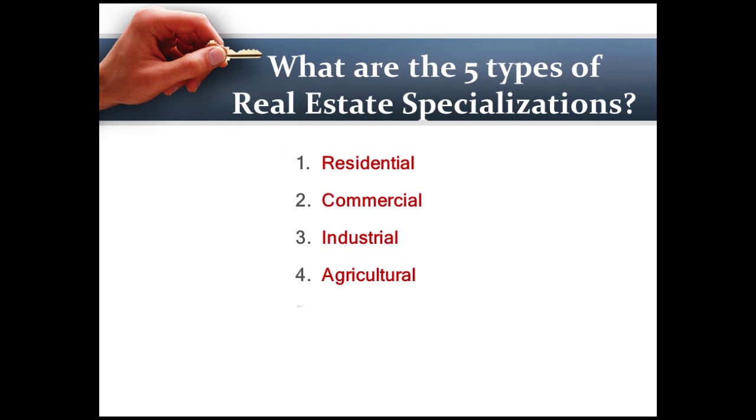And number 5, special purpose. What is special purpose? Well, we could come up with 100 examples. There might be Agent John out there who specializes in selling airports, not just huge metropolitan airports like the Nashville B&A airport. We're talking there are some people who have private airstrips in their backyard. We have one right down the street here. He has a little sign and a radio frequency, and it's a working airport. You can look on a local map around here, and it's got an airport signal.